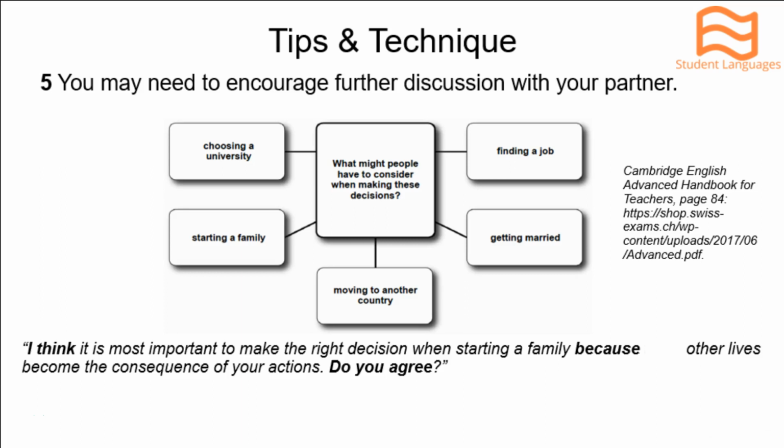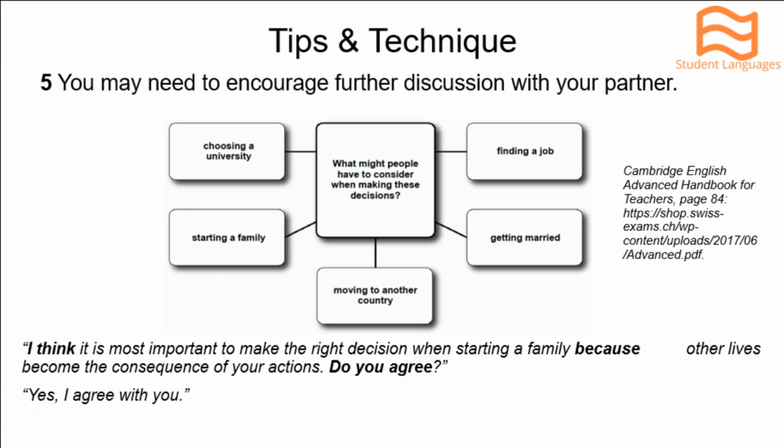You can say, I think, so going back to the question before, where you need to reach a decision, I think it's most important to make the right decision when starting a family because other lives become the consequence of your actions. Do you agree? So you're asking with a question like, do you agree? You're inviting them to talk. And this sort of invitation to talk is the type of thing you might need to do to get the other person to talk.